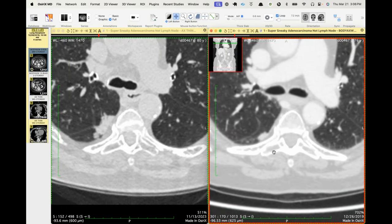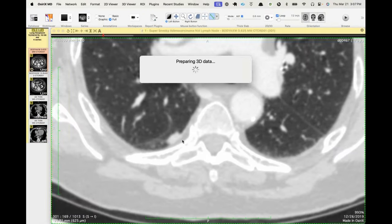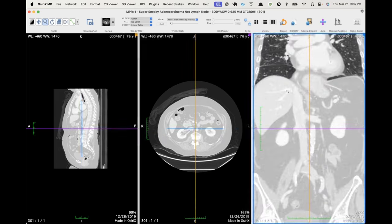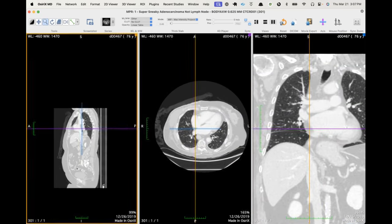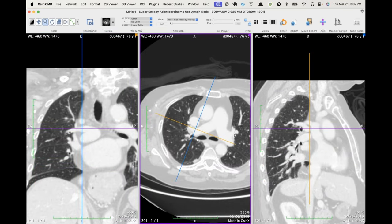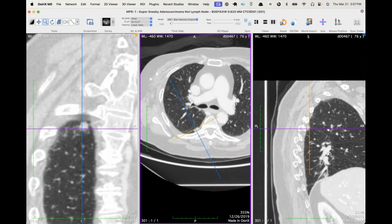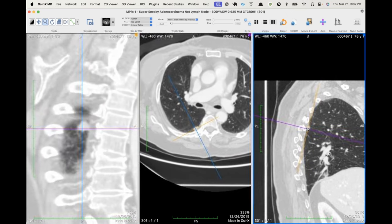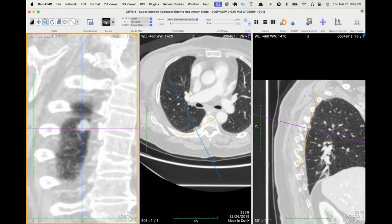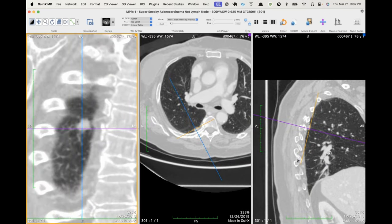What do you guys think? I have a lot of lymph nodes. Can you show a sagittal? Sure. It is a centimeter, and of course lymph nodes can be a centimeter. It's not smooth, which is a little bothersome, but of course I'm biased because I already know what it is. I think it's going to look like PR, because usually they're somewhat flat — like a disc shape. Yeah, exactly. They're going to be flat in some plane. And this one — I don't like it. It's convex in two planes. That's why I show it. It's added to the not-lymph-node list, especially on this coronal. It definitely has some substance to it. It's not a flat little bean or disc.